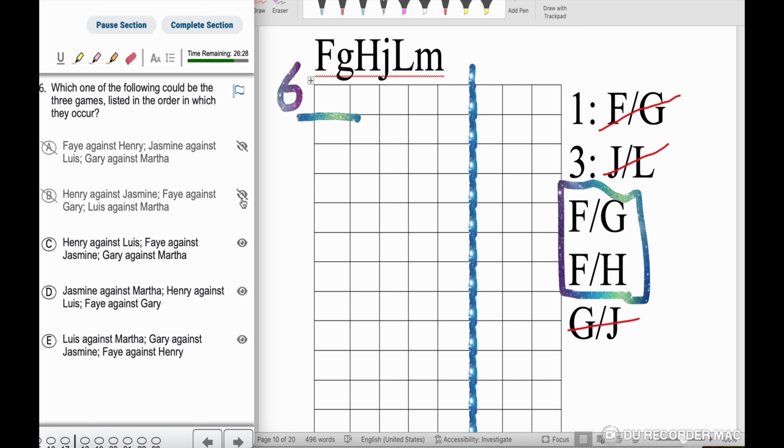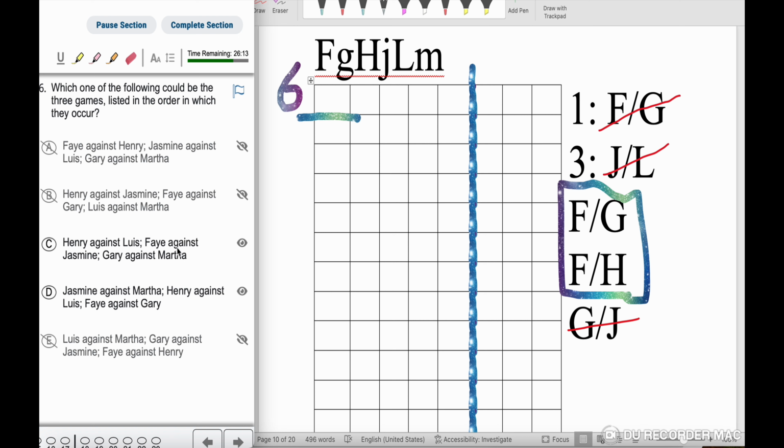Now I'm looking for the rest of them right now. All the rest of them meet the condition. Let's see, G is not allowed to play with J. That's the last condition. Let's see where they are playing. That's in choice E. So right now, process of elimination, I took out 2. I'm left with 2 variables, C and D.